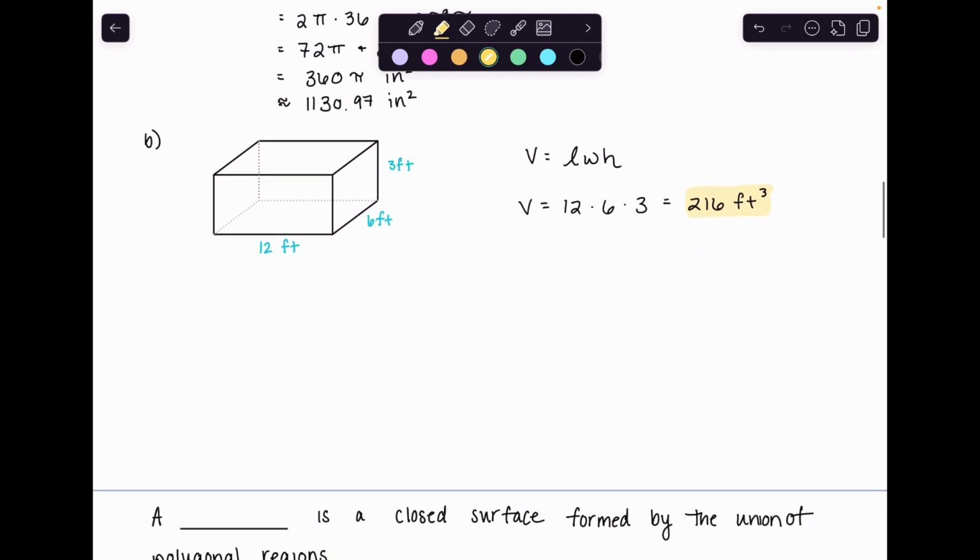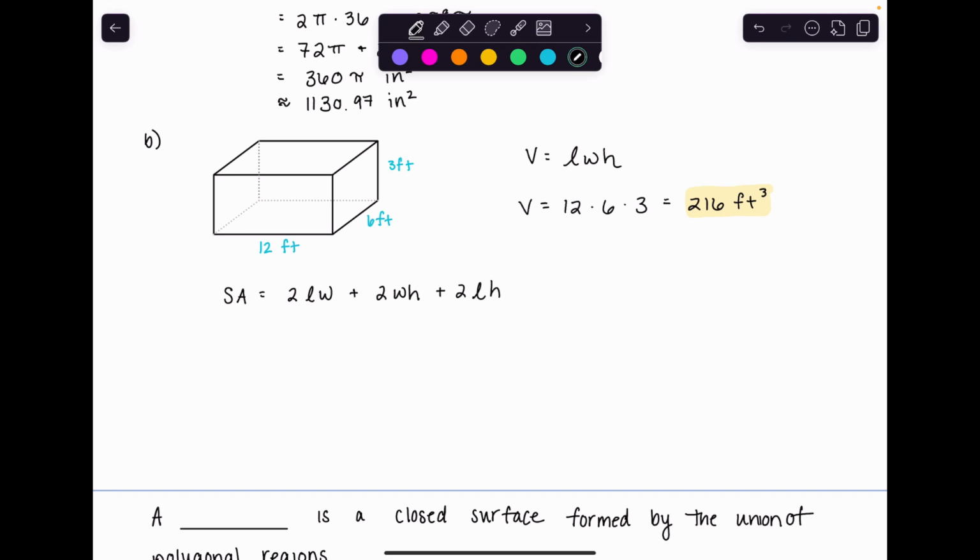Moving on to the surface area, that's just a bunch of different rectangles. So starting with the top and bottom of the box, you have 2 sides that have area, length times width. Then moving on to the left and right of the box, those are 2 sides with area, width times h. Then the front and back of the box are 2 sides with area, length times h.